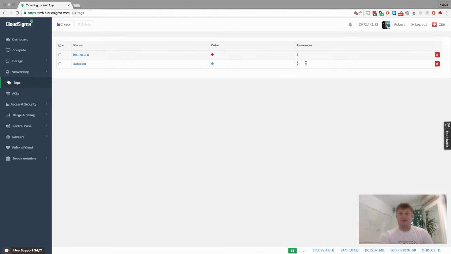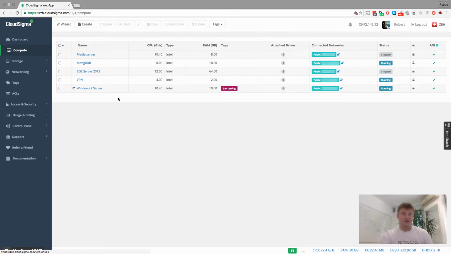And you'll see at the moment there are no resources associated with that tag because we haven't tagged anything yet. Now I can go in and decide which resources I want to tag and share. So I said it's database servers, so let's take these two servers here. A MongoDB server, and a Microsoft SQL server, one of which is running, one of which isn't, and that's fine. You can tag resources that are running and shut down. We could have created the tag from here, but we've already done it, so let's just tag that database. And that's ready.